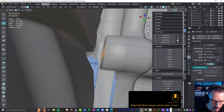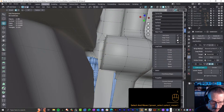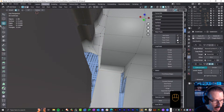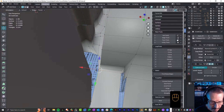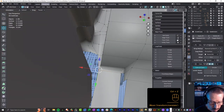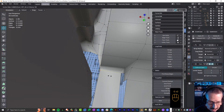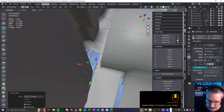I have to pull this one out a little bit. Now, I want to pull this vert left. I could just grab my move tool and do that, which is probably the way I would do it. But you can also hit GG, slide along that edge, and then hit C to turn on clamp, and then you can slide that out as well. That's super cool. I love that.